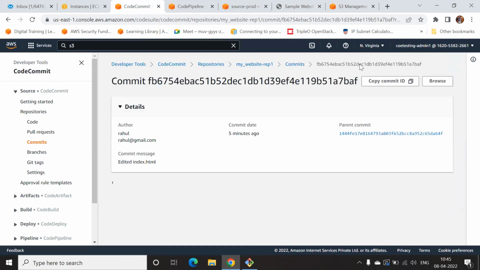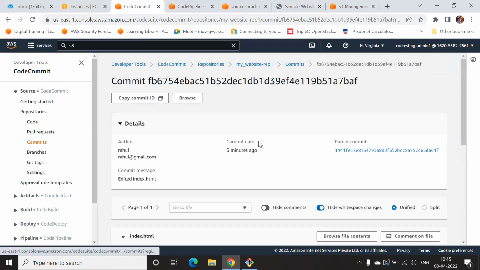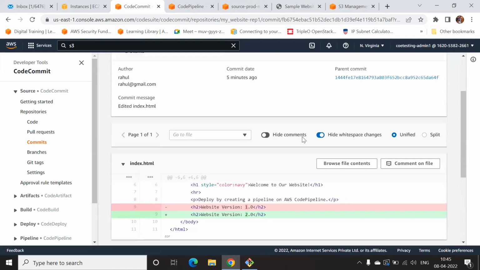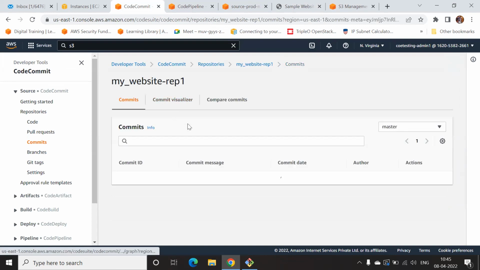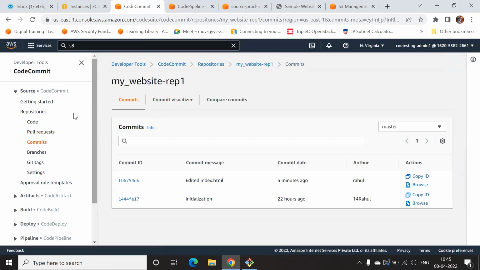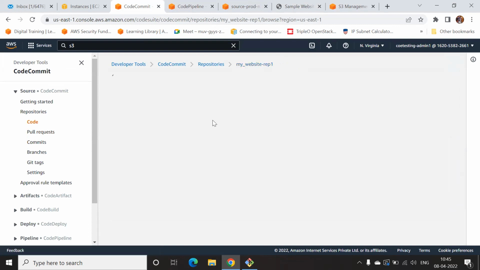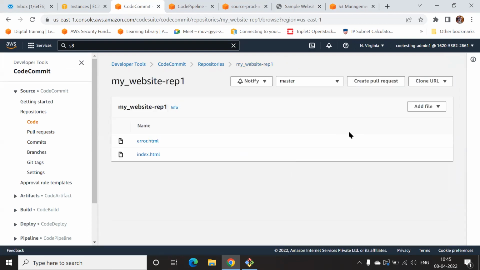No, not this one. Is it this one? No, you can't edit this one. This is only for looking, for comparing it. Go back to the website repo 1. My website repo 1. Go to index.html.